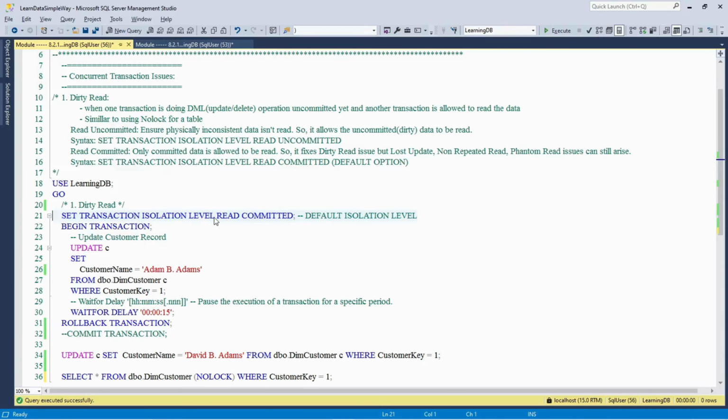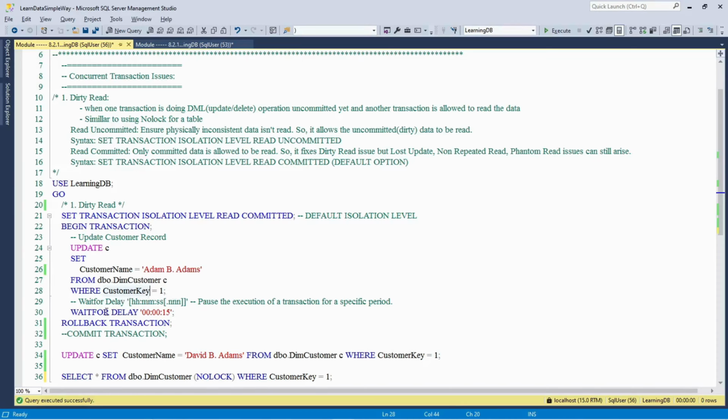Then the first statement you write is BEGIN TRANSACTION. Then you write the UPDATE statement, updating the customer name with the name of a person, say Adam B. Adams, in the table dbo.DimCustomer, where the customer key is equal to 1.